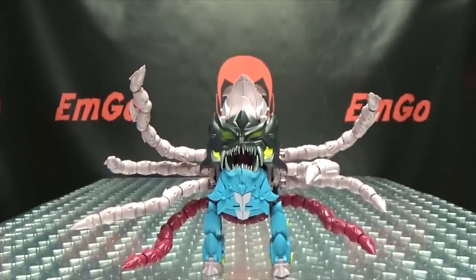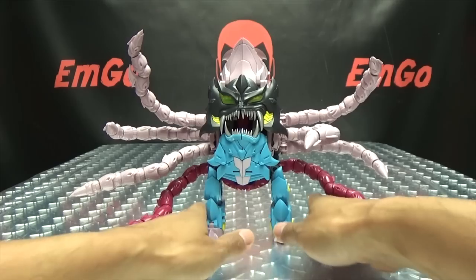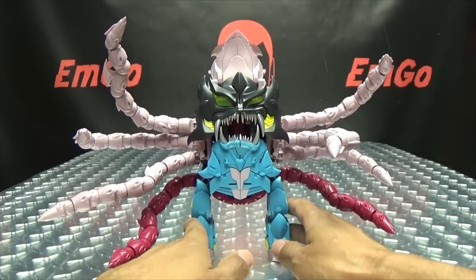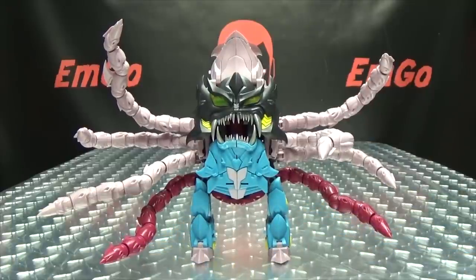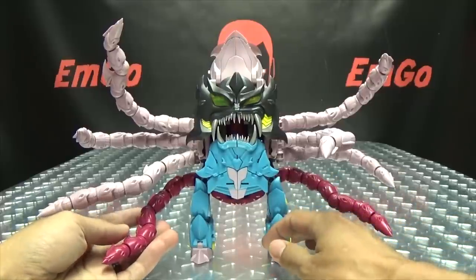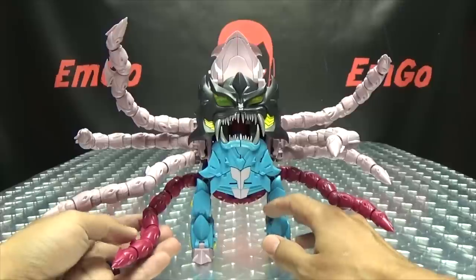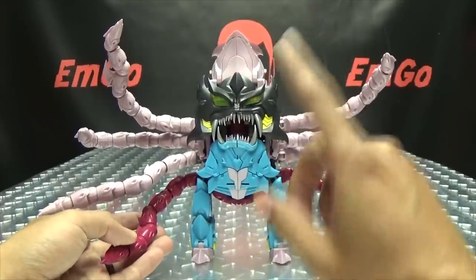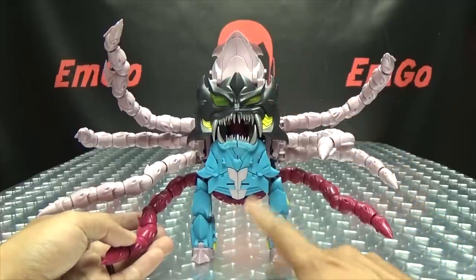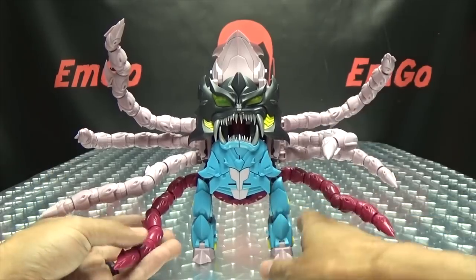So moving right along, here we have 1000Killz, the final member of TFC Toys Poseidon. They're not Piranacon, and this is their take on Tentakil. And yeah, he's a pretty cool figure. Now, it's funny because I reviewed the last member about 6 months ago. I think it was a long time ago. And since then, it's actually been funny to see how many people did not know that the Seacons were a six-member team. A lot of people apparently did not know that. Yeah, there's six of them, and he's the sixth member, and now we finally have the whole team.